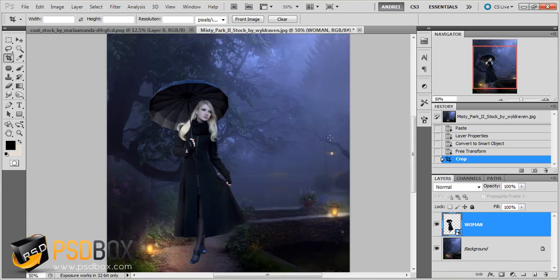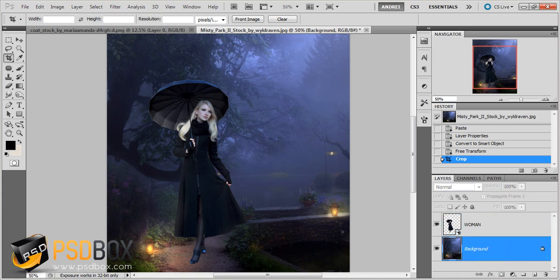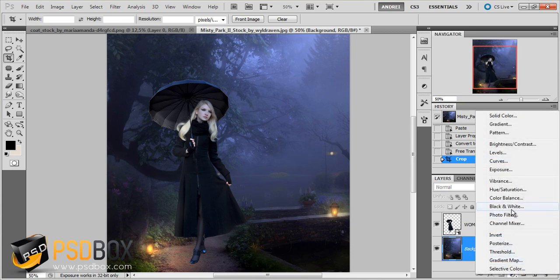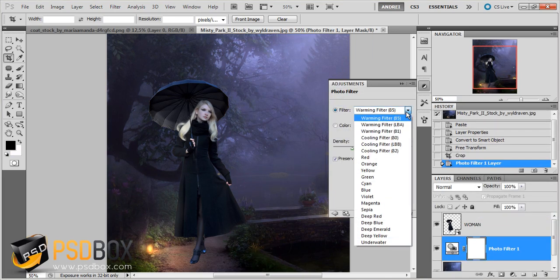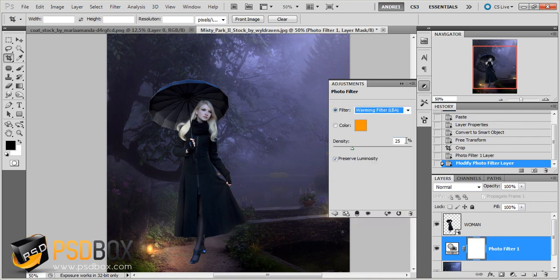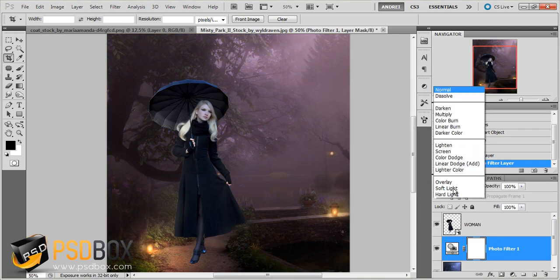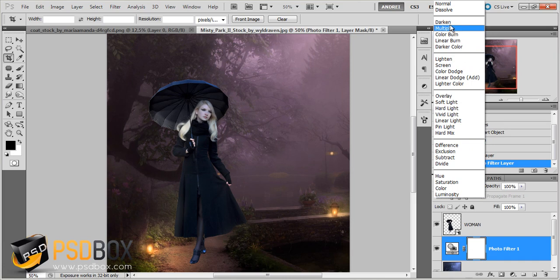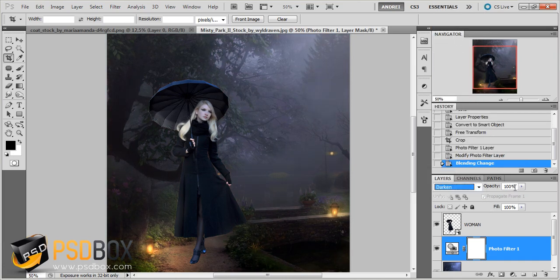So once you have the image cropped, you start making adjustments to this. There are a lot of adjustment layers that I used on this image, and I'll start with the background. The first thing that I added is a photo filter, and I chose the warming filter LBA, set it at 65%, then set the blend mode to darken, and the opacity at 100%.